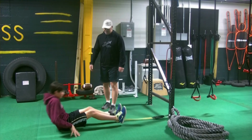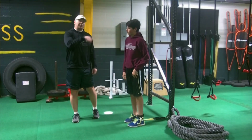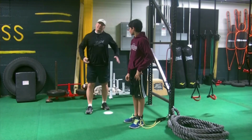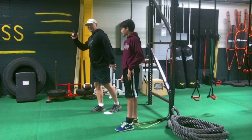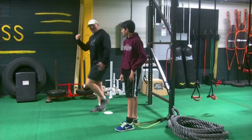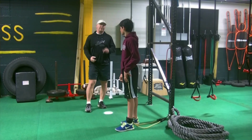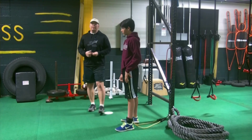You come on up. All right, so there's just a few of the exercises that we do at the beginning of our workout, after we do our warm-ups, before we get into some other speed training. And this is going to work your hip flexors, and that's going to work on the speed of the recovery of your leg, which will then get into the drive phase. Something that most trainers don't work, but something that's very, very important. Okay, hopefully this is something you can incorporate into your workouts.